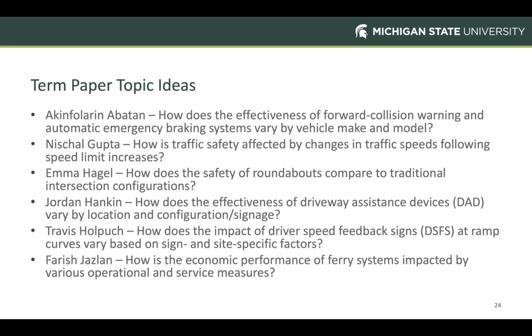And so with that being said, I'm just going to walk through these really quickly. In the case of Folarin, he would be looking at the effectiveness of forward collision warning and automatic emergency braking systems. We have data available to us from the Insurance Institute for Highway Safety. And so I think there should be quite a bit of information there that we could do some interesting analyses to ascertain when vehicles tend to start reacting to potential rear-end collision scenarios more quickly.